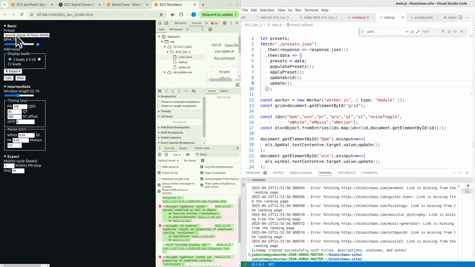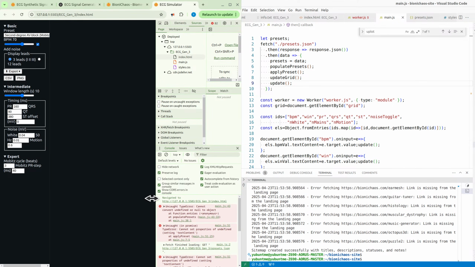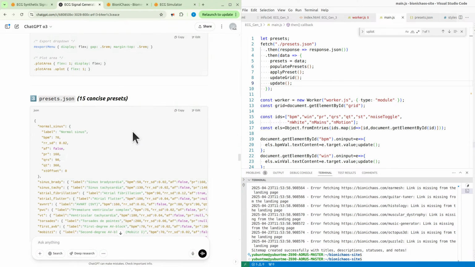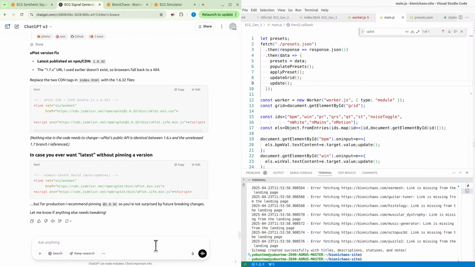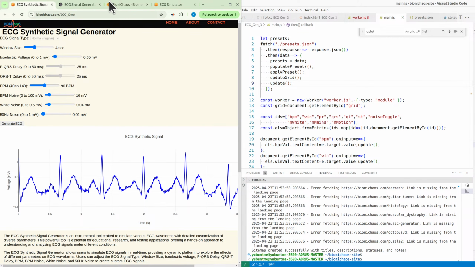Okay, so we have the menu for it with all the settings and stuff. Have an export button. Yeah, all free. Can we just give it all the errors? It will fix the code for us.